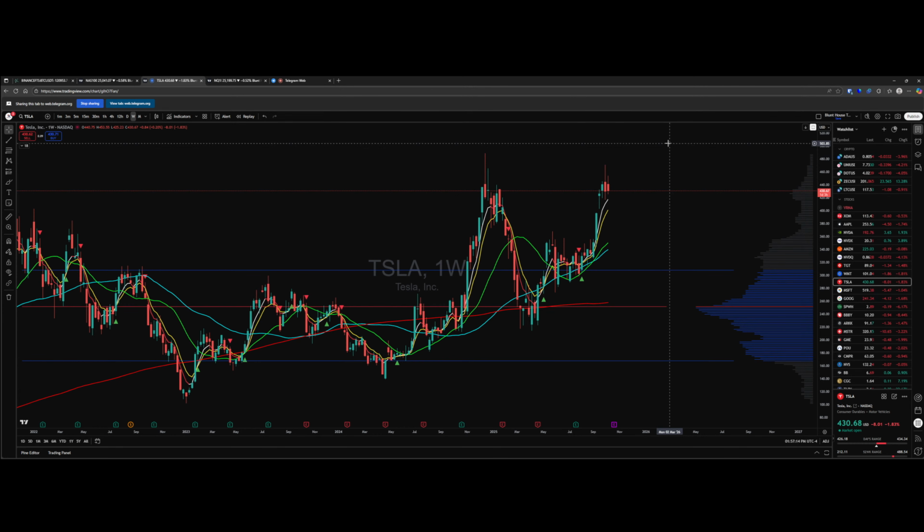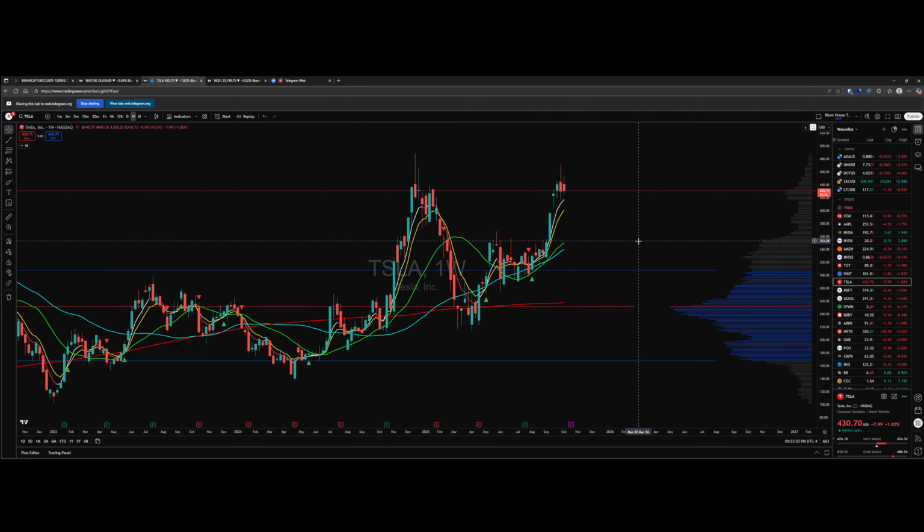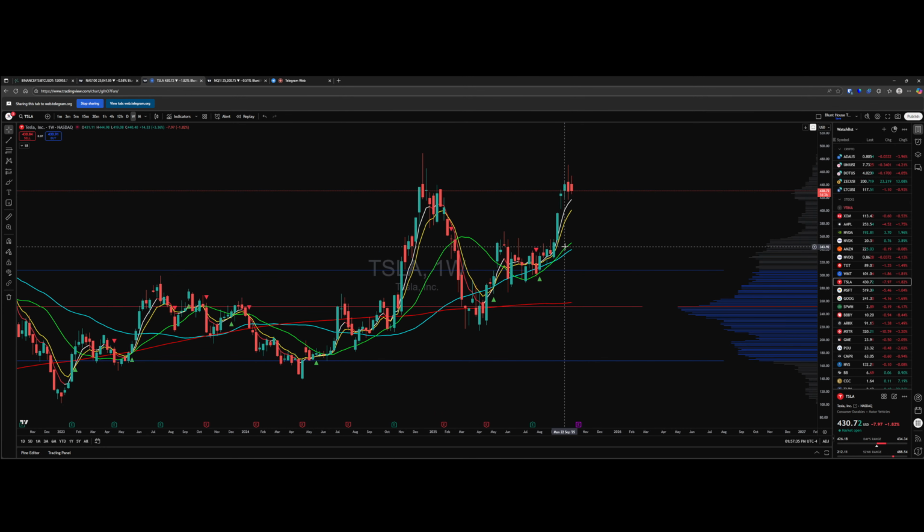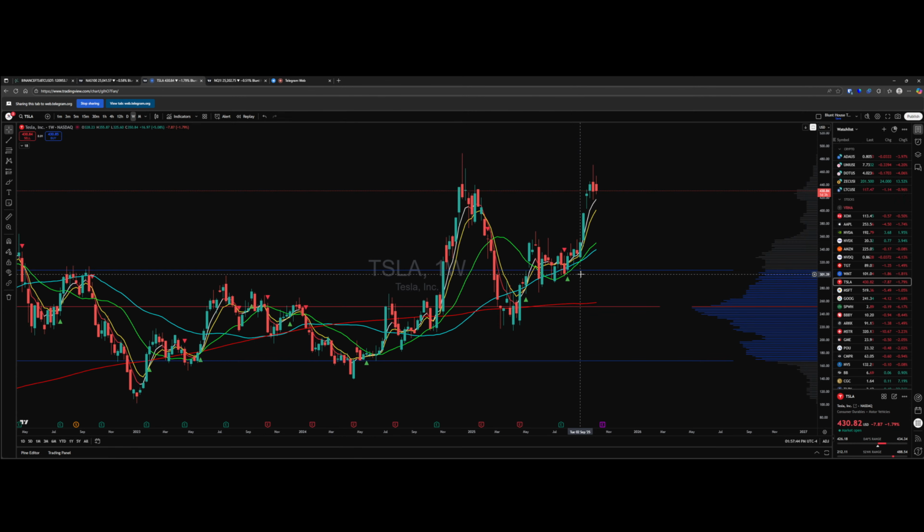Actually, in order to be a real double top, it has to break the center channel that creates that M pattern. Right now, we just have these two equal tops in price, or points in price. We're still holding the 5 EMA, and you're still holding the T line. However, if you were to break it, you can see the 20 and the 50 are down here at around 340-ish. It feels like a lot, but it is what it is.